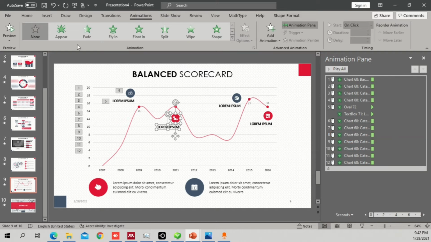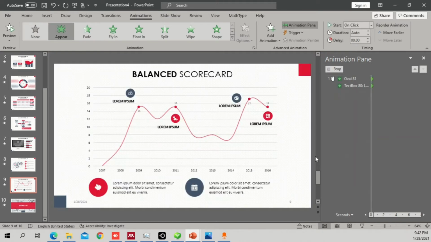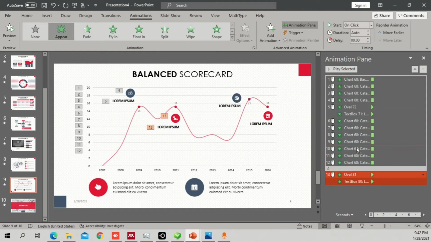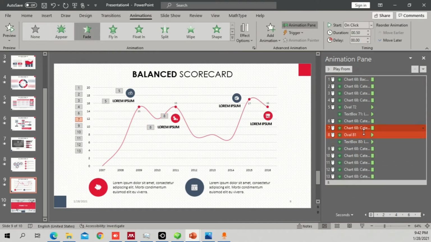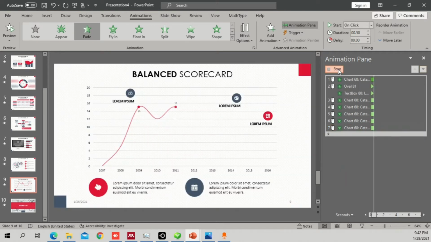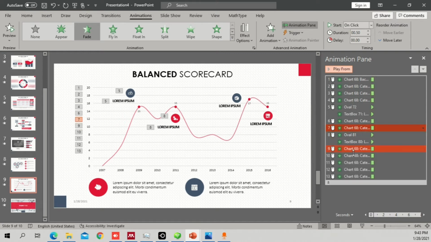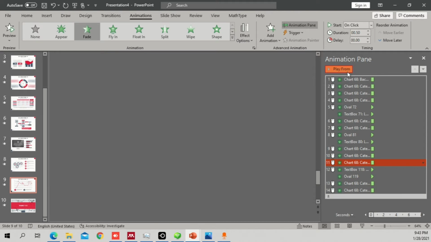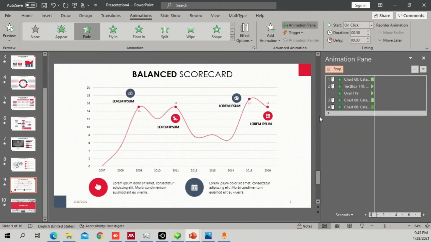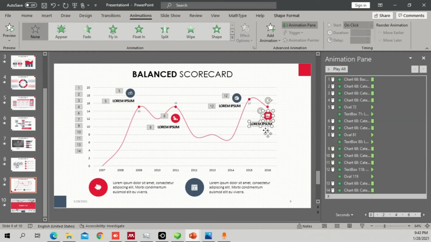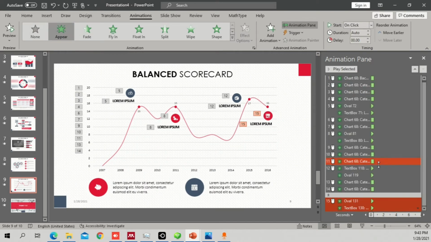One way you can do it is to just click appear, and now this part comes. Now let's drag it to number 7 and play it from here. So click on play from and let's see what happens. Now I say 15 and then this part comes. Okay, I hope you are understanding this point. Now click on this one, say appear, and now we are going to move it to point number 11. Let's see how it works now. Point 11, then this comes, and then the last part, which is this one. Click on appear and everything is set.